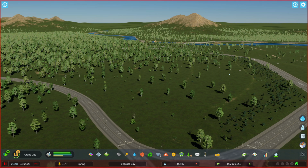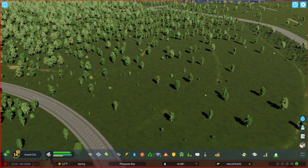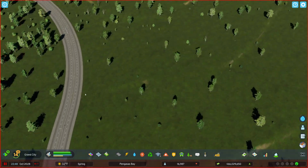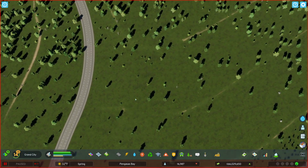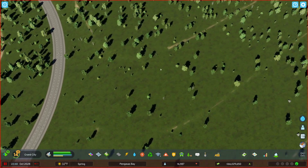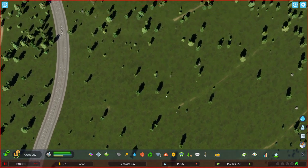Now, with that terraforming complete in that area, I think we can come in and start building out some road networks. So we need to create some good access points. And I think you've got, again, one, two, three major tiers. We should probably bring in a road that comes into this space here and create another internal roundabout to just start diffusing traffic off in a variety of different directions.